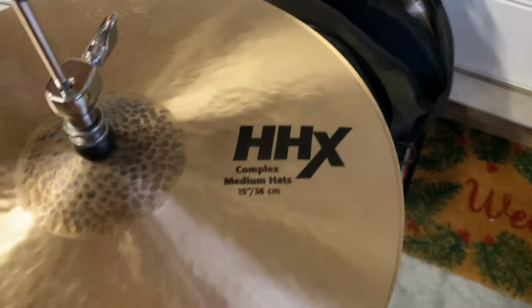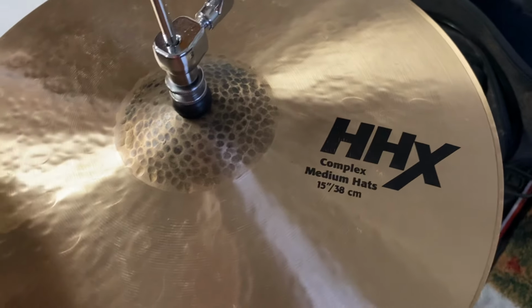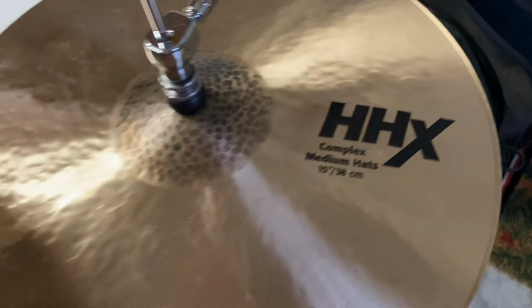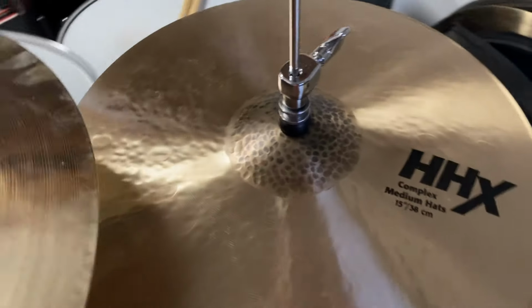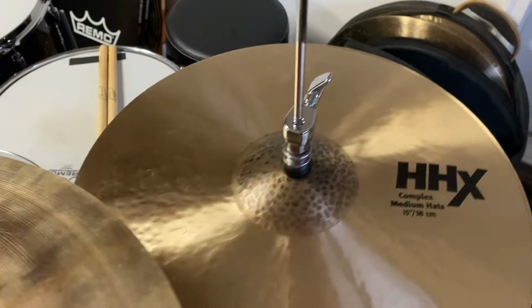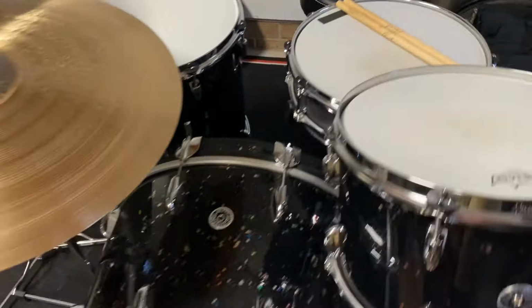Hi-hats, got the Complex medium hats, 15s. These are really nice hats. Top one is a good bit thinner than the bottom one. Good sound, very versatile. You could play this in any type of music, just good sound on the hi-hat.